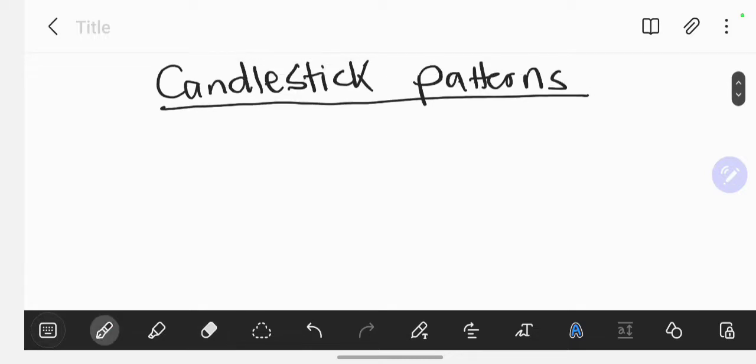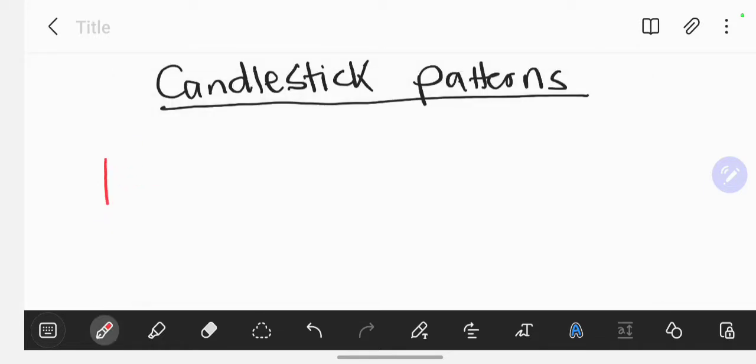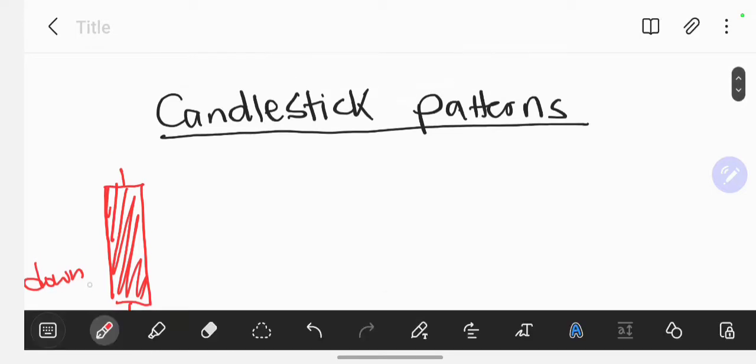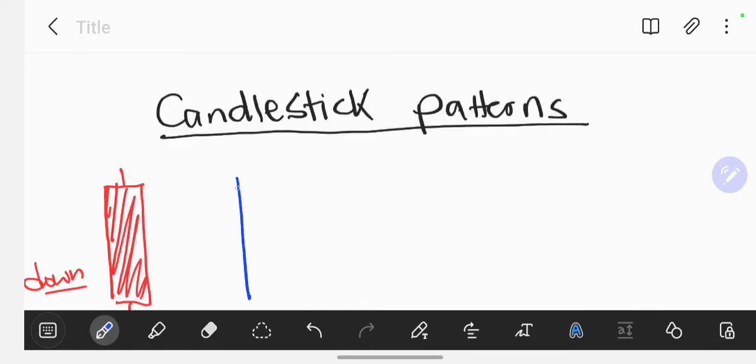So let's see. The first one is the normal bar. We're just going to start with the standard one, which will be something like this. We're going to use red for the bars that are going down. So here we formed them when you're going down, and then we can use a different color. Let's use blue for the bar. We're going to make the same bar, but now we say this one was formed when you're going up.